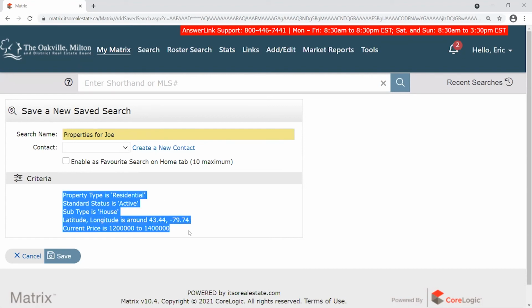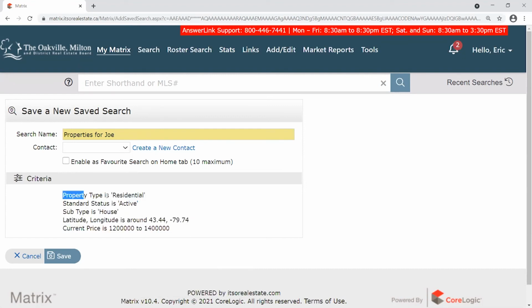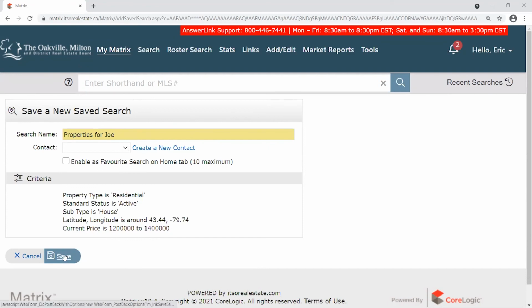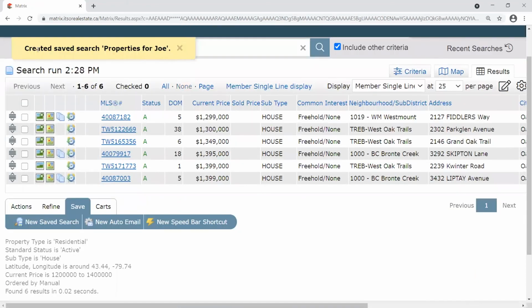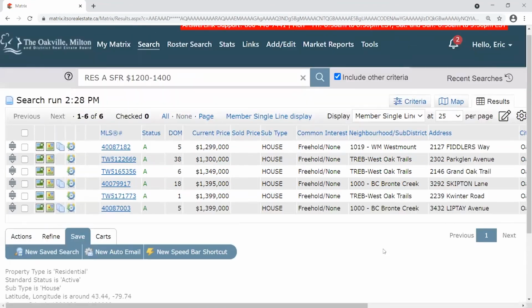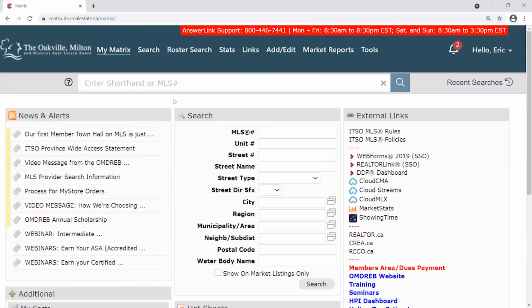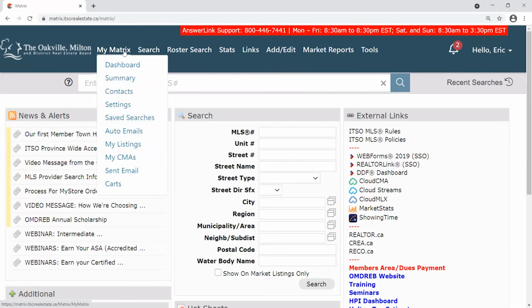But just notice how the 5 key components that I described a second ago below the table that we had, it really is what you're saving. It's your criteria breakdown. If we save this, okay, you'll see created saved search properties for Joe, and maybe next week when we want to run it again, that's when we'll determine some differences or things that changed over that 7-day period or however long it ends up being. Okay. Whenever you want to access searches that you've saved, well, now you've saved something to your account. You've in fact saved it into your My Matrix section.